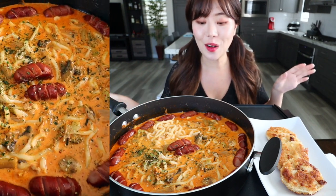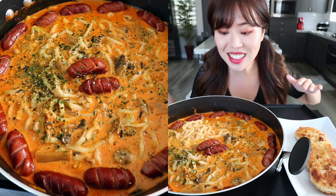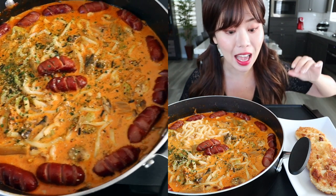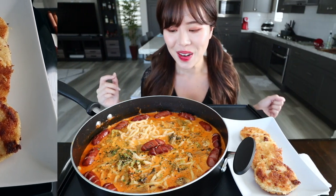Okay guys, the food is now all prepared and everything smells really delicious. Let's go over really quickly what we are eating today before we begin eating. So over here we have some spicy, creamy, cheesy udon with kimchi and Korean Berkshire sausages. And then here we have some shrimp cutlets. Whew, okay, I am really excited to try this.